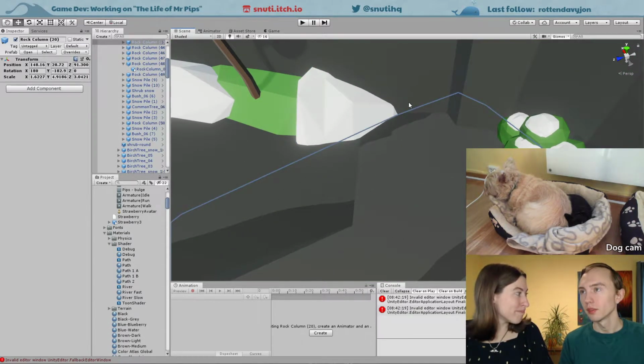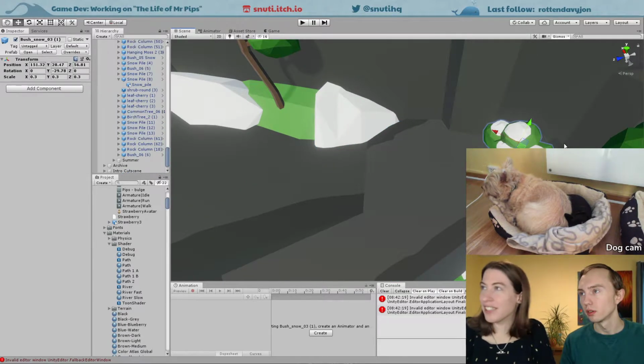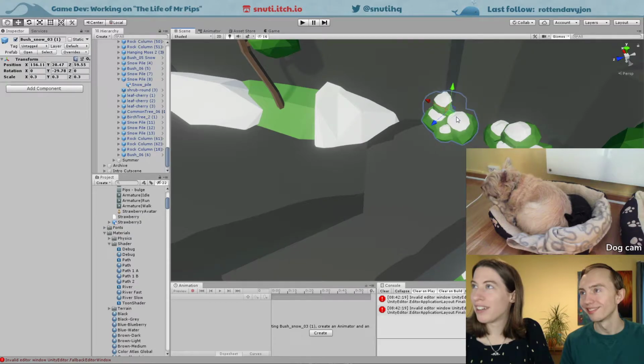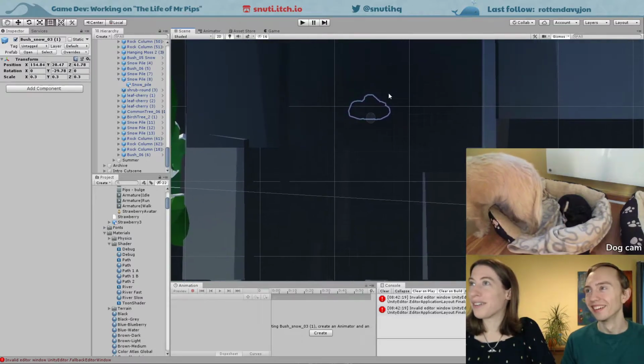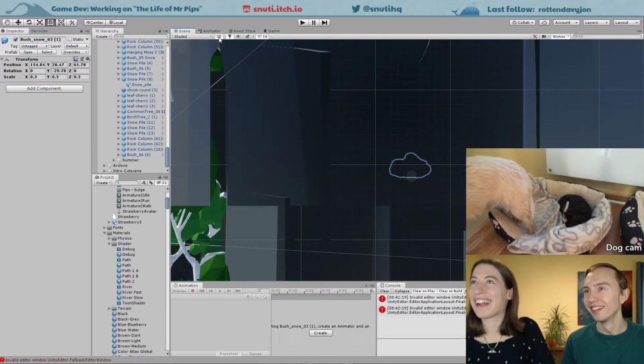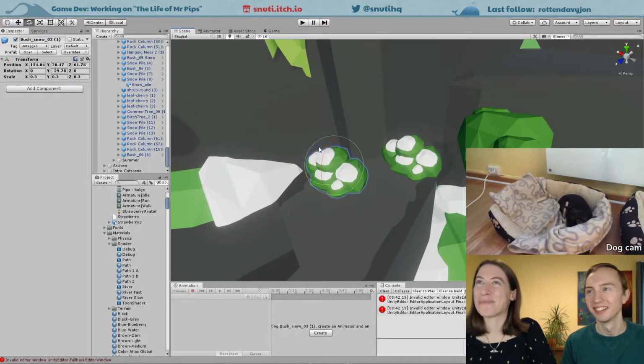I don't like this. It's Snuti. Yeah, but just place another bush in the corner to cover it up. Okay. Yeah, now you're getting it. Oops. Nailed it. Oh my, whoa. Okay. Oh, I put myself into 2D mode. I don't get out of that again. There you go. Got it. I should not be pressing buttons.